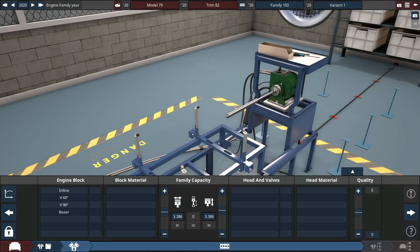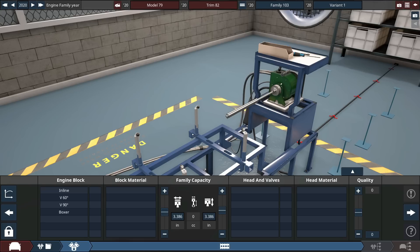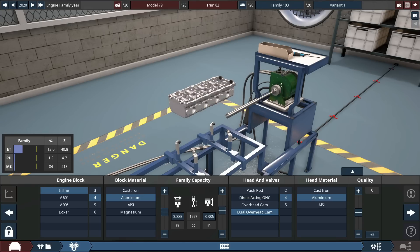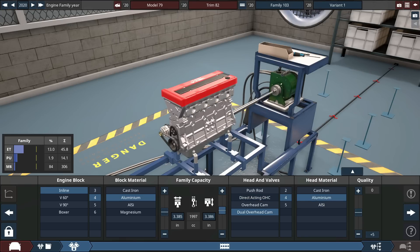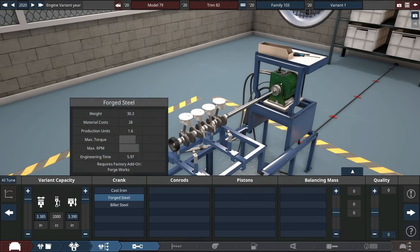In Automation, you can only make gas cars, but in the newest big update they actually allowed you to convert your car to electric in the game itself — I'll show you how that works later on. For now just trust me. It's going to be an inline-four engine, aluminum, turbocharged, four valve — a two-liter turbocharged inline-four. It sounds reasonable. Just remember, this car is meant to be as soulless as possible.